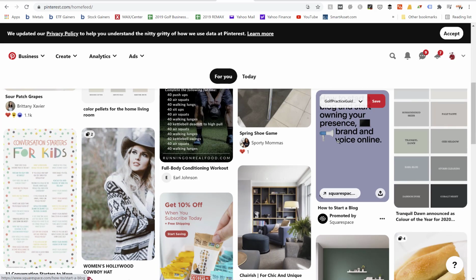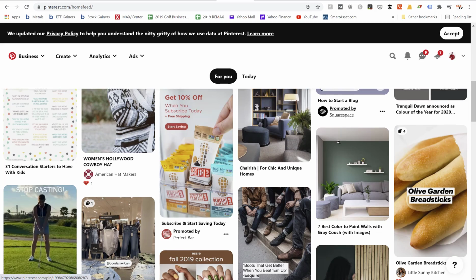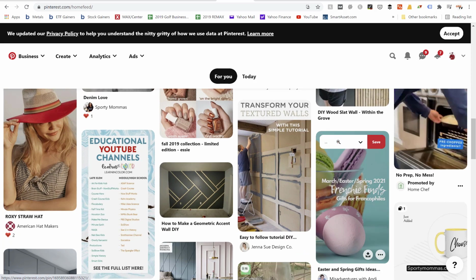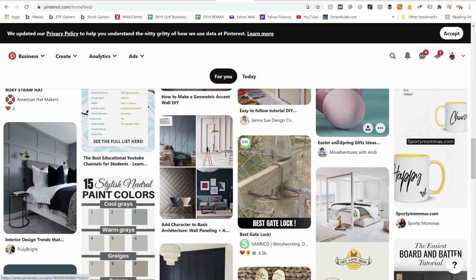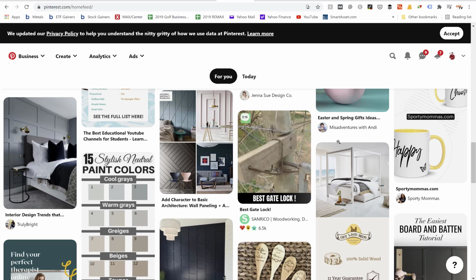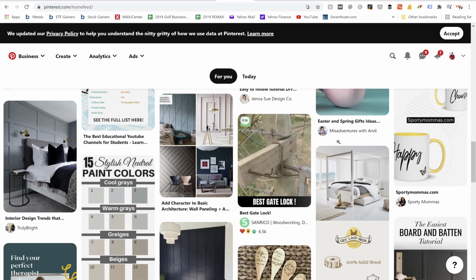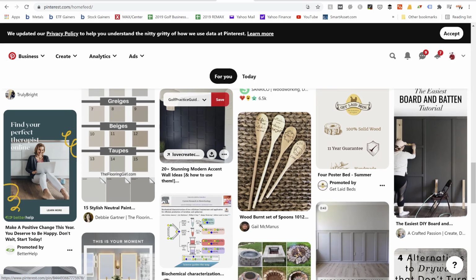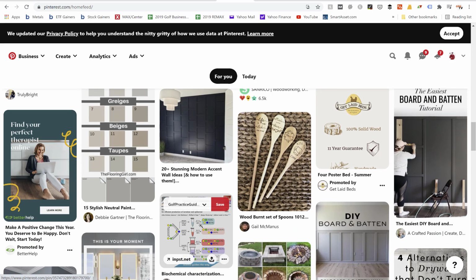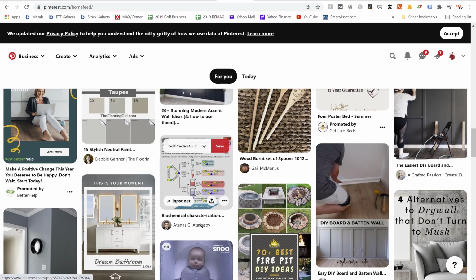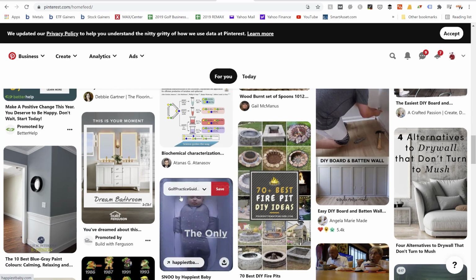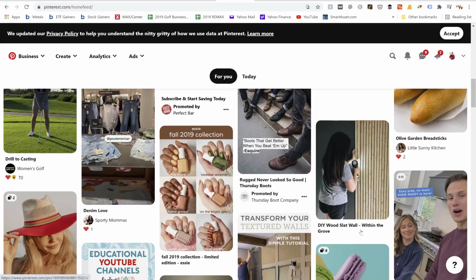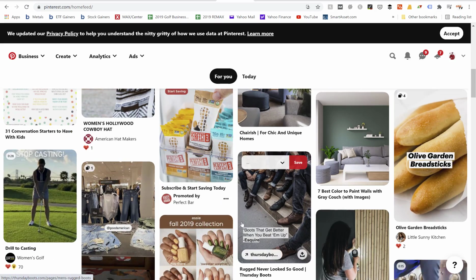These are things that are based on interests that you've indicated to Pinterest or things that you've searched for in the past. So Pinterest recognizes what types of content you like to look up, and they try to show you more content similar to what you've previously searched or indicated is one of your interests. For me, I like to look up home renovation tips a lot of times, paint colors, different ideas for how to style houses. I flip houses for a living, so I was renovating a house, looking up flooring ideas and paint ideas. So that's where I'm getting a lot of home renovation type pins here on my feed. I also look up sports and golf sometimes, so I get some golf pins from time to time as well.